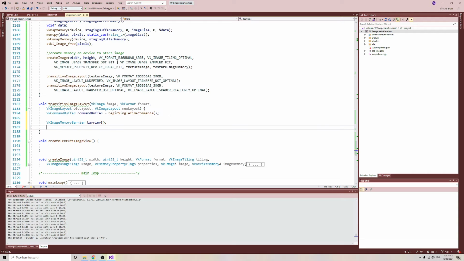Okay, so the structure that we use to handle an image transition is called a barrier, or an image barrier. As I fill out these fields, it will start to make sense how it works.